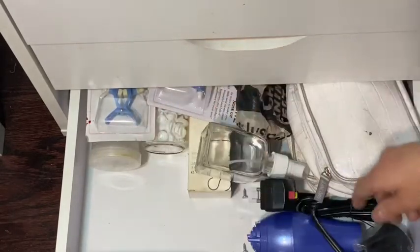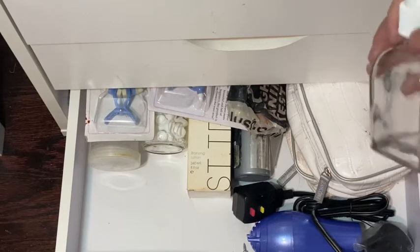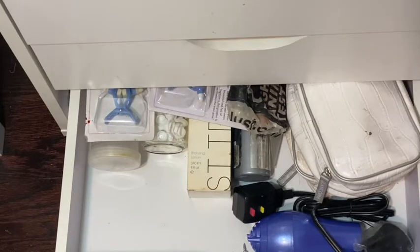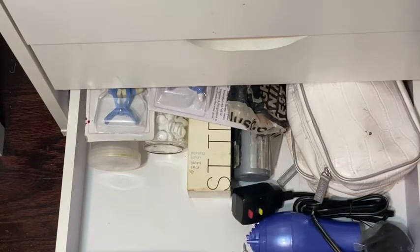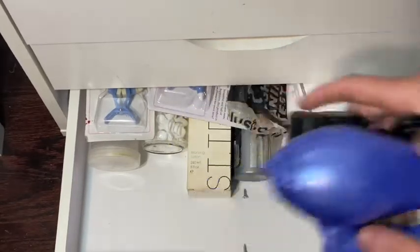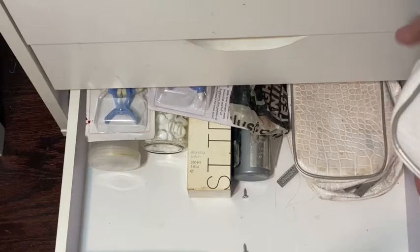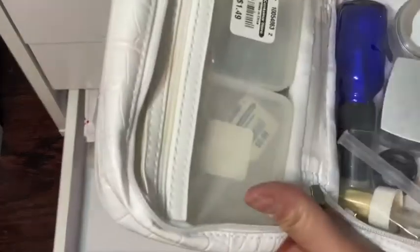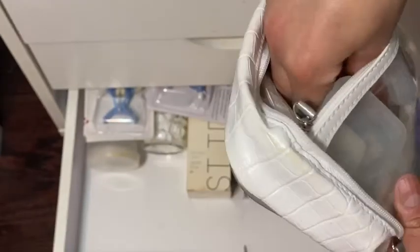Some more makeup remover, and just an empty bottle I like for fragrances or making my own facial spray. Another empty bottle — I like to keep empty bottles for travel. This is the cutest tiny blow dryer for travel! These are also good for traveling — I saved the boxes and they're all empty containers, so if you want to take soap or translucent powder with you, just pour it in here.